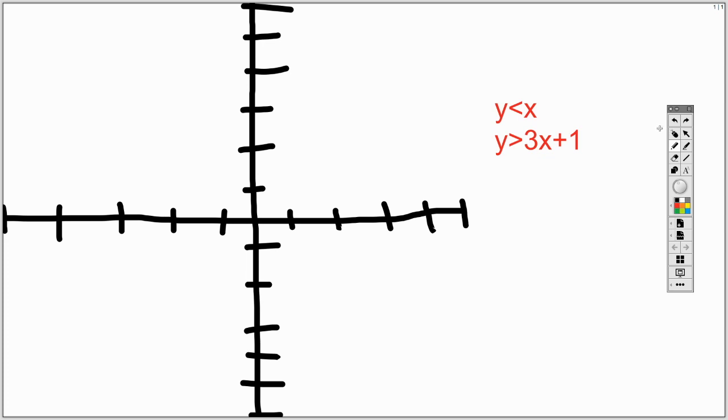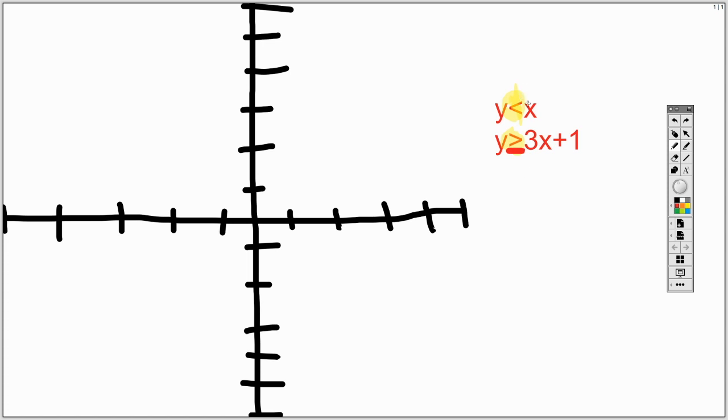The biggest difference between the two is these signs, right? It's not equal anymore. It's less than, greater than, or equal to. So I'm just going to put equal to here. But here we can see that there is no equal to, it's less than. And this is greater than or equal to. So I am going to show you how you're going to plot and how you would graph this.